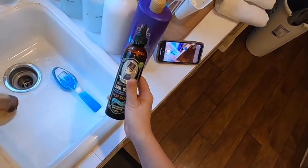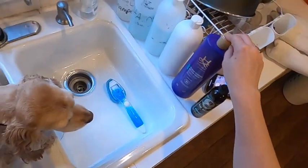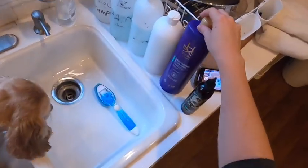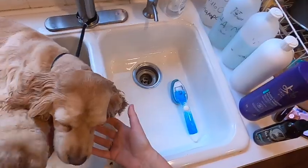And then I have Mr. Ben's Earwash. I'm not sure if I'll use both. I might mix these two and then put this on after and let it sit for a minute or two, just so that her hair is extra silky and soft and tangle free when we're all done. So anyway, we'll go ahead and get started.